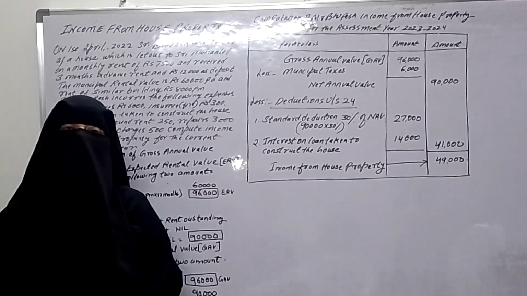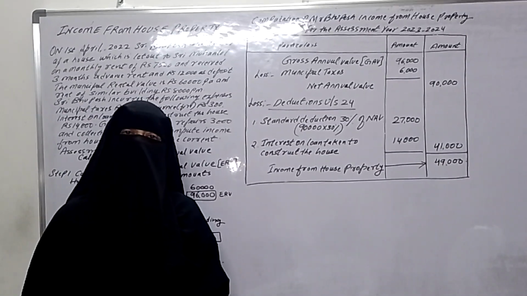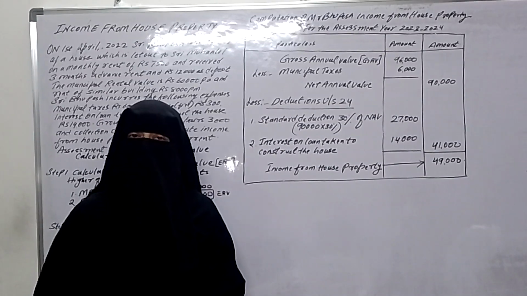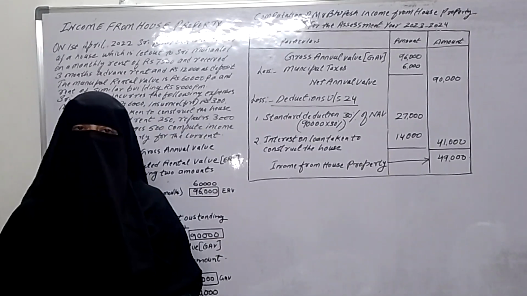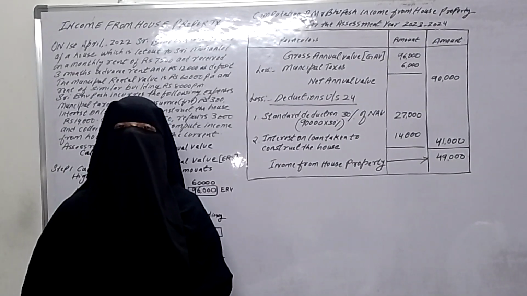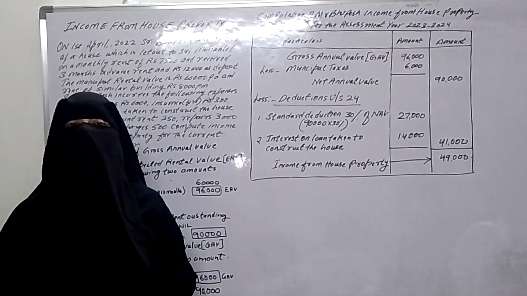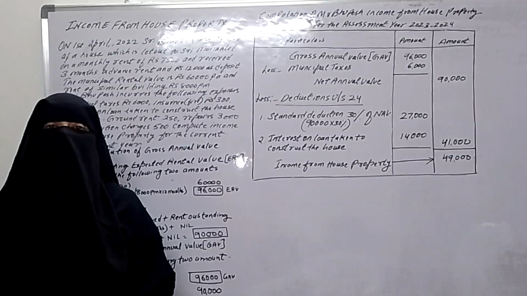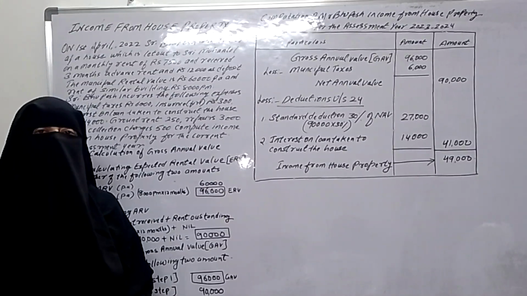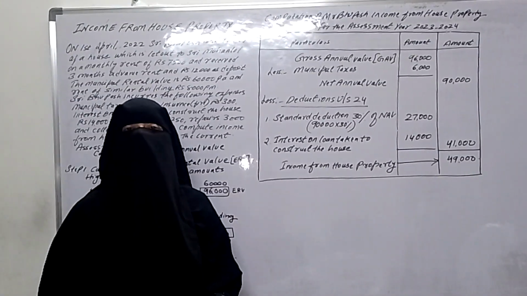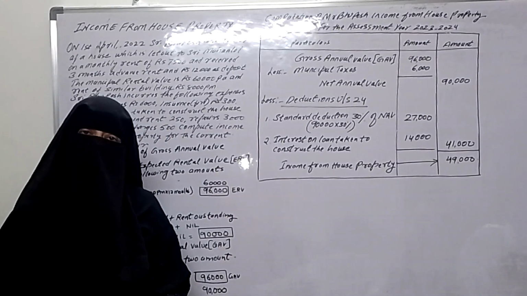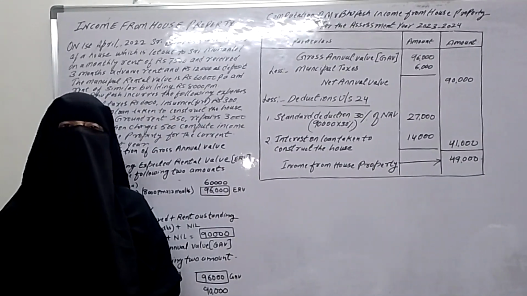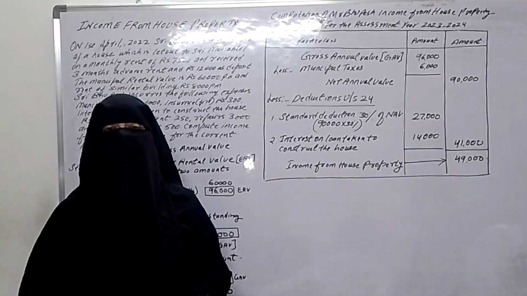Today in this video I am going to explain the subject income tax. Under that, the topic is income from house property. In my previous video I explained the theoretical part of income from house property, and in my last video I explained the format of income from house property also. Now in this video I am going to show you how to compute income from house property.